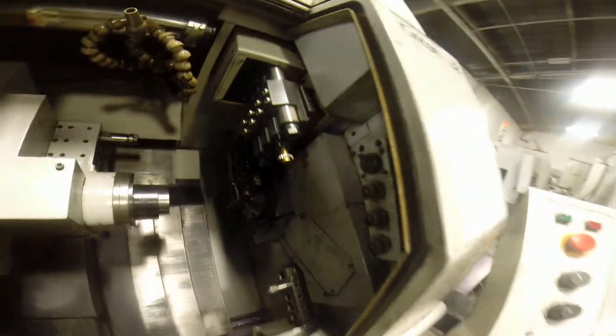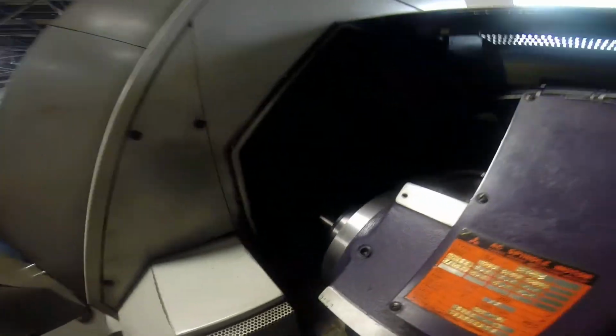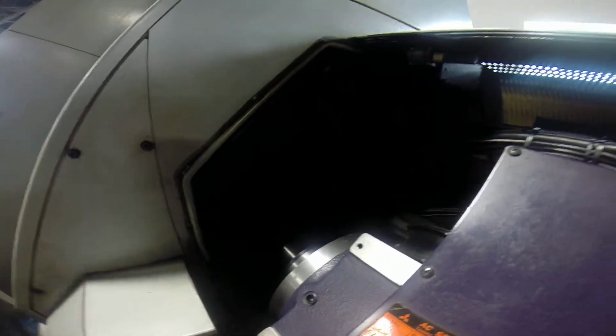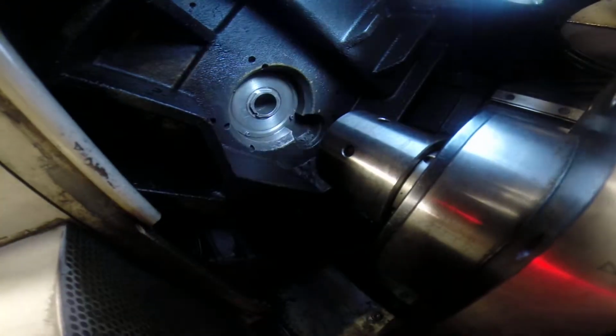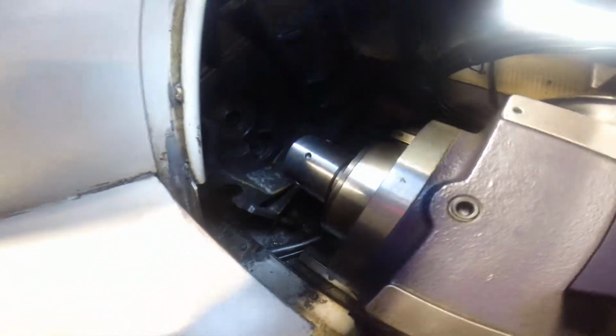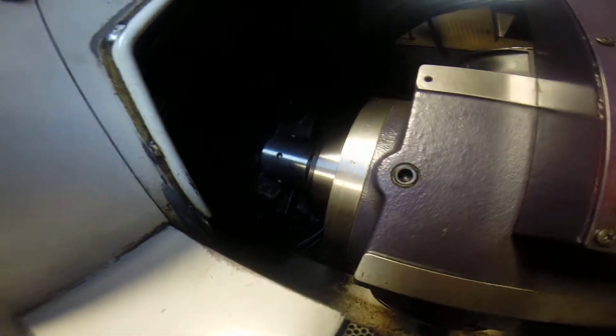Okay, I'm going to walk around the machine. Here's the headstock, Mike. Back of the guide bushing. Main spindle. Moving back and forth. Very quiet.